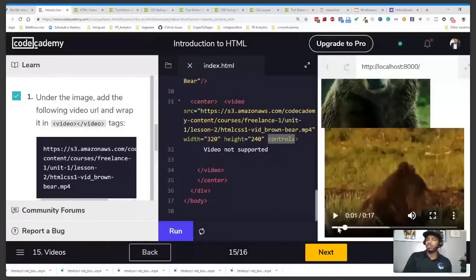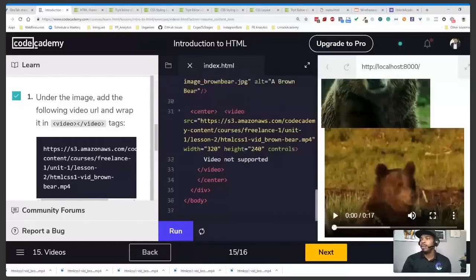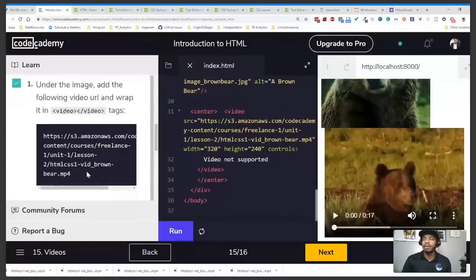So the video element is really easy to use. There are some extra gotchas. If for some reason the video does not work, you need to make sure you add some text here in the middle. The text in the middle lets the browser know to show the words video not supported. Depending on what browser your user is using, they may be using Internet Explorer, and this video format may not work in Internet Explorer. Maybe it doesn't play MP4s.